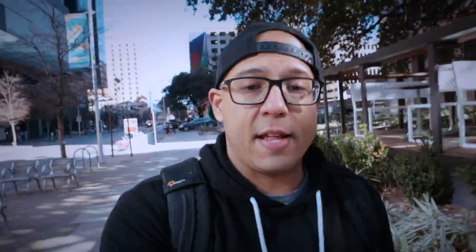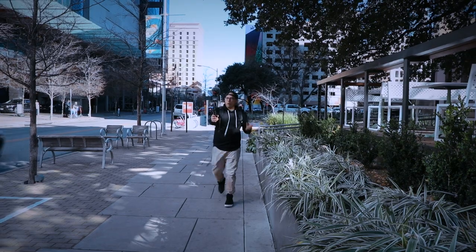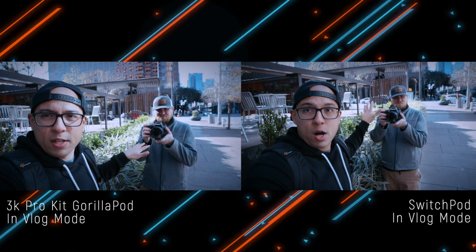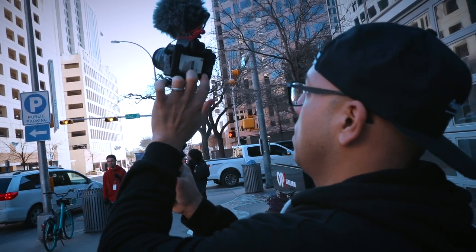Then came the selfie vlogging medium shot — your typical selfie shot — and I do have to say the SwitchPod is really good at keeping a good grip. This is what it's really good for: a nice selfie handheld shot that feels great, with good distance. With the GorillaPod you have to bend it a little bit to get the same type of shot. I don't get as far a reach as I did with the SwitchPod, but I do get the medium shot. I'd give a slight edge to the SwitchPod on this one, and because it allowed me to display more visual information in the background using the Canon M50 crop sensor mirrorless camera, I'll give it the slight edge.